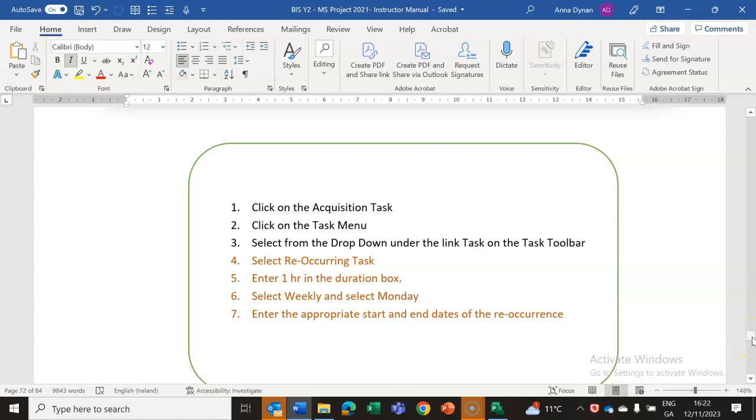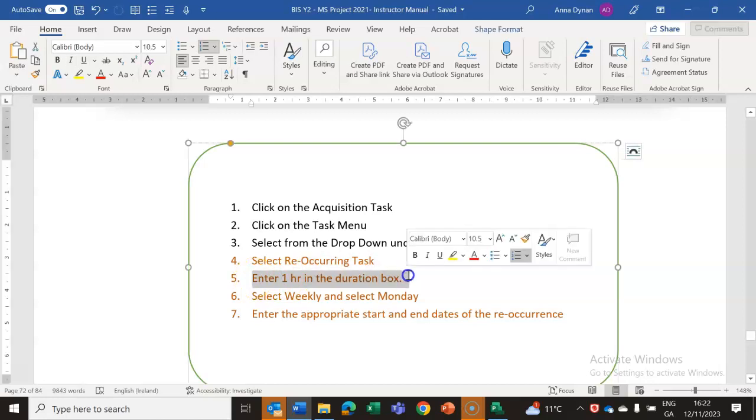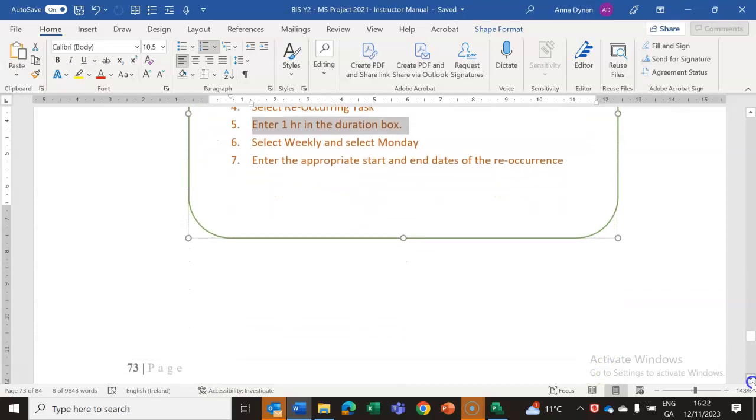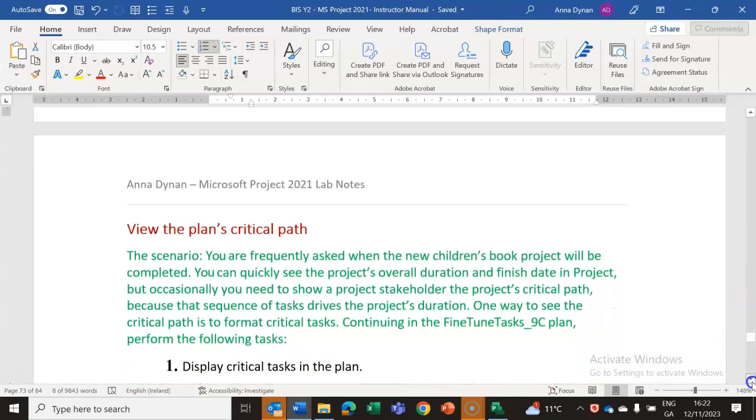Now, another thing you need to take note of is that this does come up in the exam. Normally we tell you that there's a meeting on from a certain date to a certain date, an hour meeting or whatever. The big thing is to remember to change that, so make a special note of the 1 hour duration, because they're not full days that you're putting in your meetings.